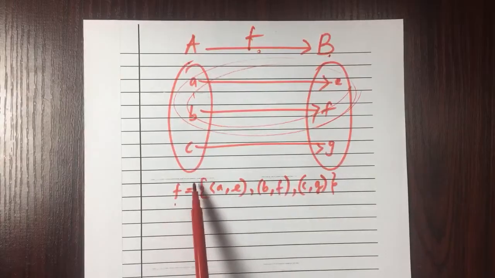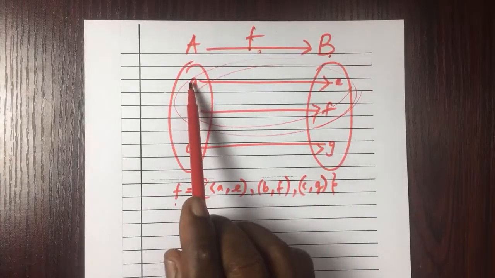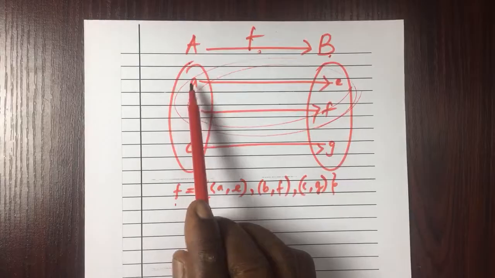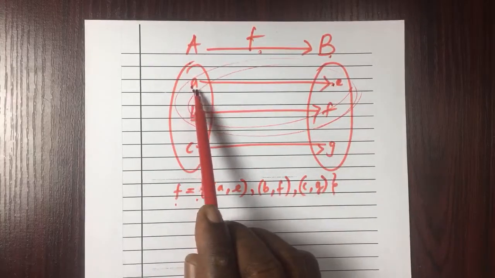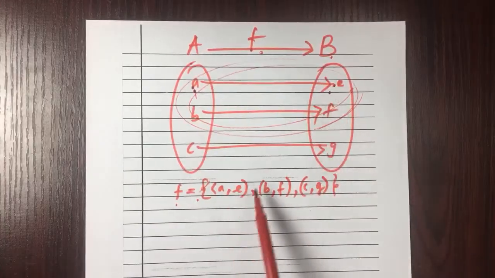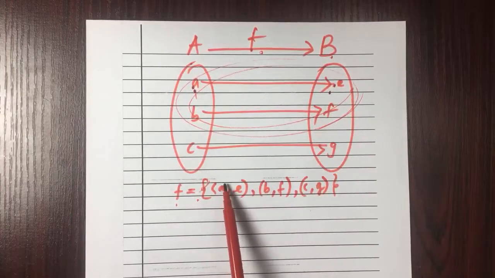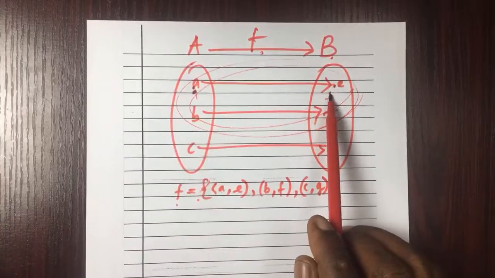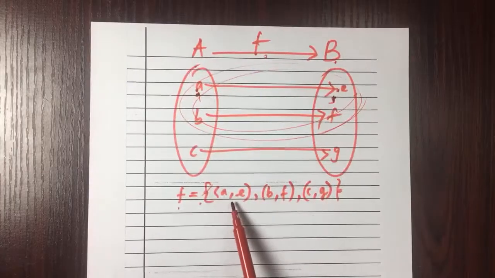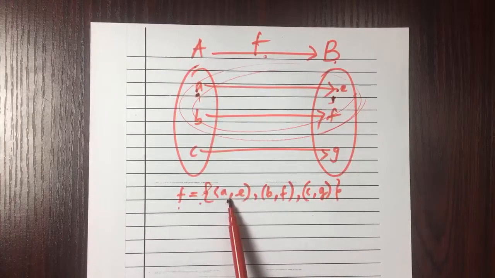then you can use an ordered pair to explain this mapping by simply writing F equals a set containing every element in A with their respective images, with the elements in A coming first before the images in a bracket. So this bracket that contains elements in A first before elements in B to which they've been assigned is called an ordered pair. So mappings can be represented with ordered pairs.